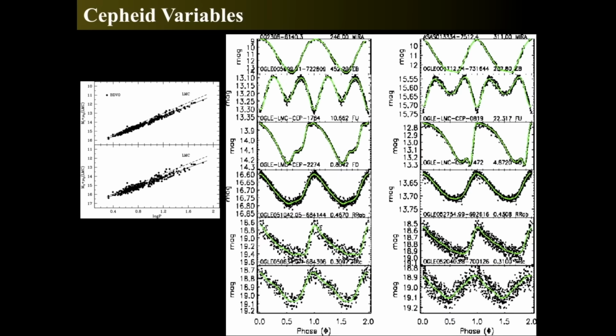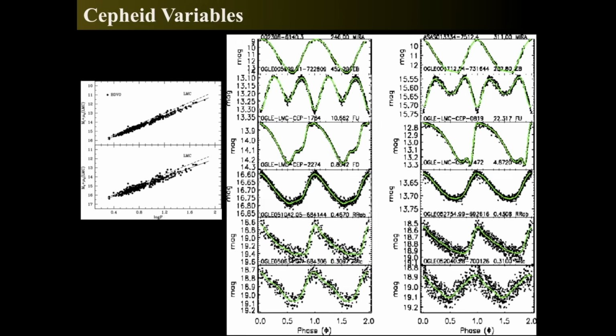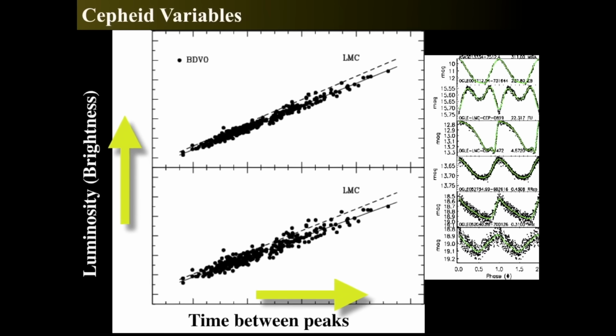And so we can see here some images of their variability. This is from the OGLE group, and we can see that Leavitt's relationship that she saw was actually in the Large Magellanic Cloud, or LMC: the longer the time between the peaks of the variation, the brighter they are at the peak. So this is the relationship that Henrietta Leavitt found, and that was used to try to get the distances to the Large Magellanic Cloud and thus further as well.